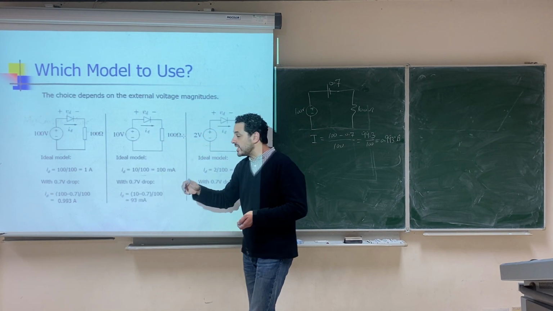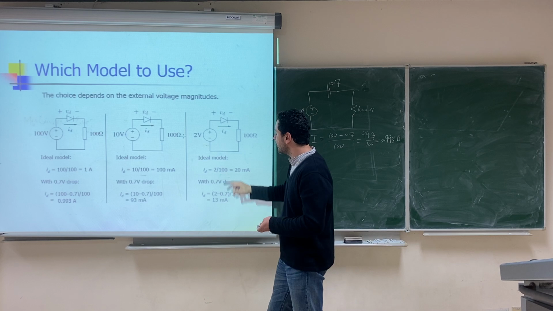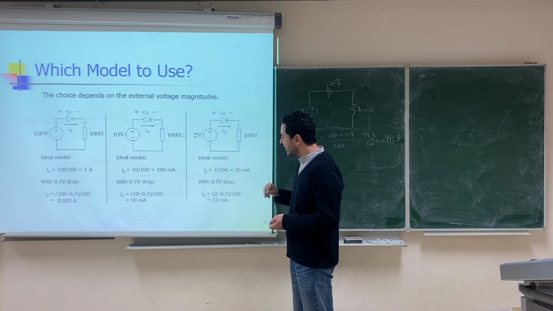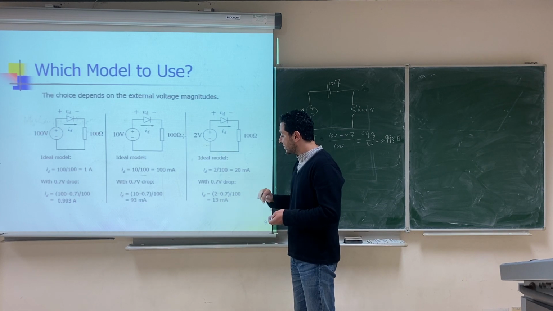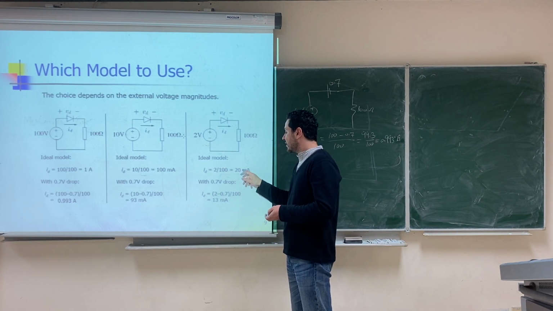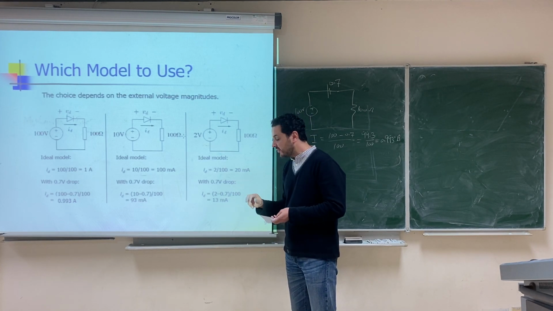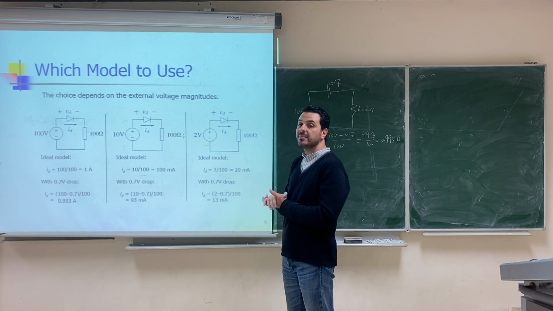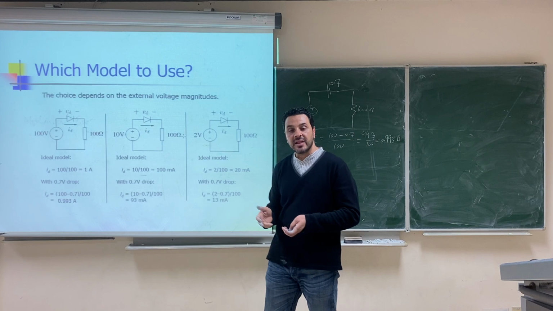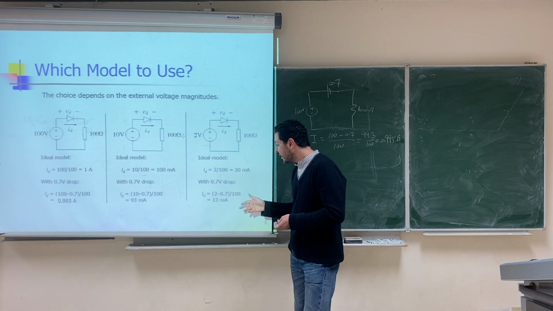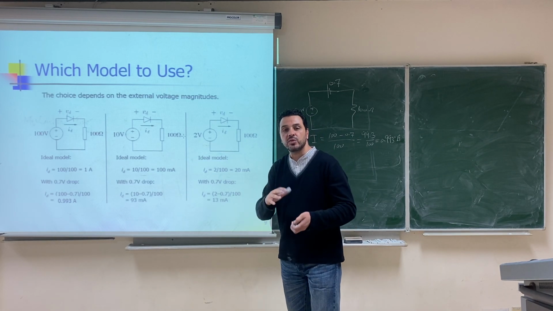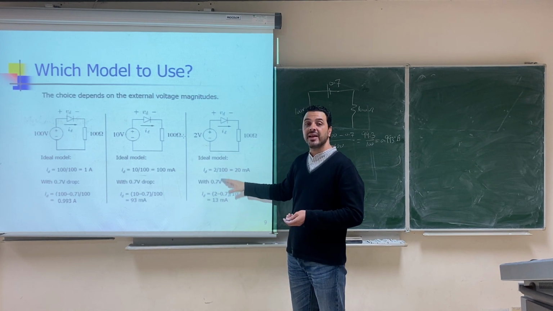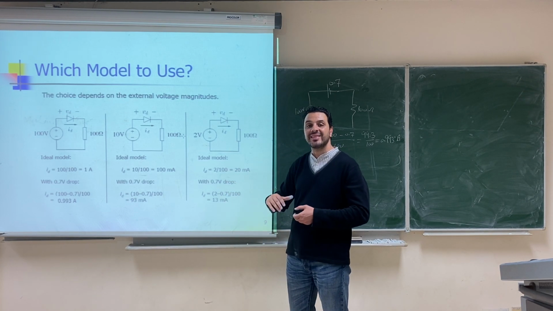Let's go one more step. If we reduce the 10 volt to 2 volt, you will find that the difference between the two currents is 20 milliampere in the ideal case, and 13 milliampere in the other, which means 7 milliampere over 20 milliampere. This is approximately 33 to 35%. So the error here between the ideal and the constant voltage drop model started to get bigger.